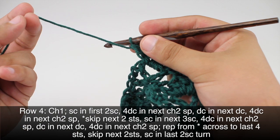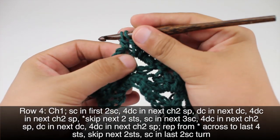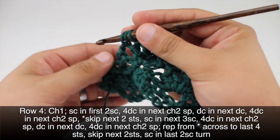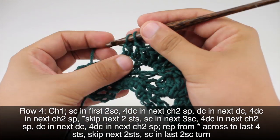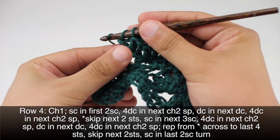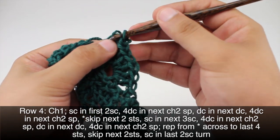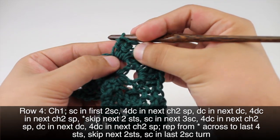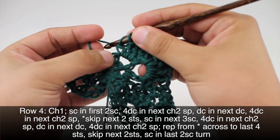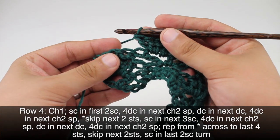Okay, then we'll do a double crochet into the next double crochet, and 4 more double crochets into the next 2 chain space. Okay, there's 4. So we'll repeat this sequence all the way across to the last 4 stitches in our row.